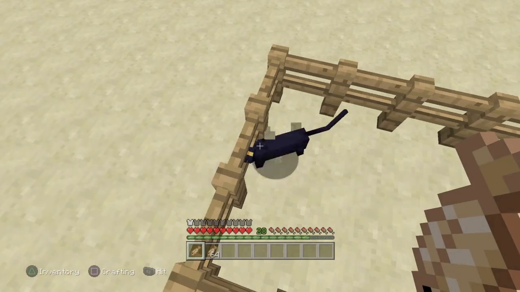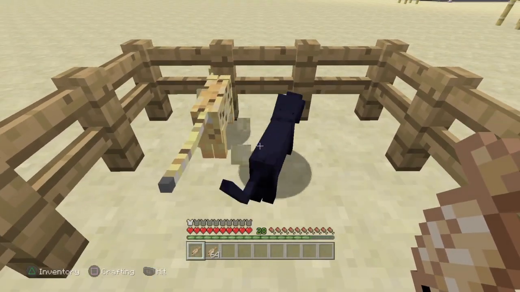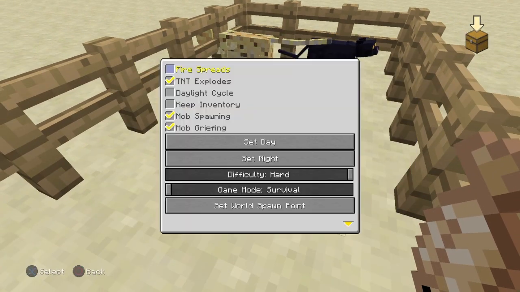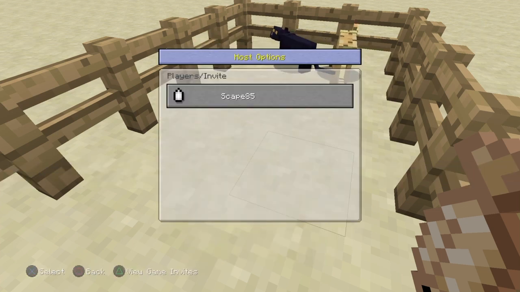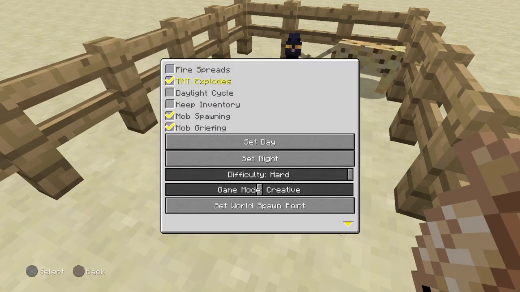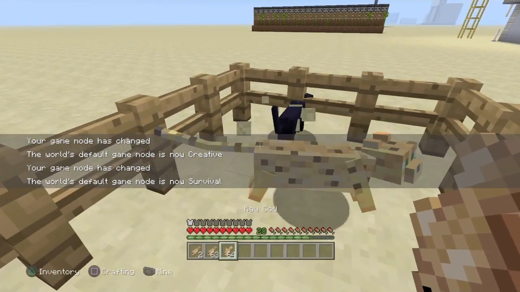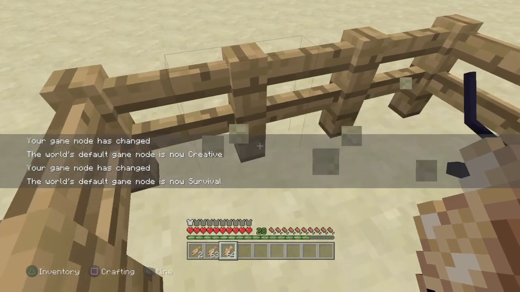He is not happy. Is he going to let me tame him? He's not even going to let me feed him. Oh, that's because I've got cooked cod. Well, that was unfortunate. But they do run away, and they run away very fast, so as you're trying to catch them, they're a little bit difficult to chase down in the game. Let's see if this works this time. Oh no, he's not letting me feed him at all.